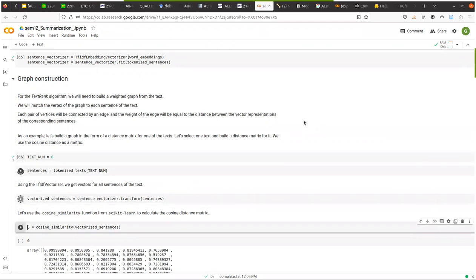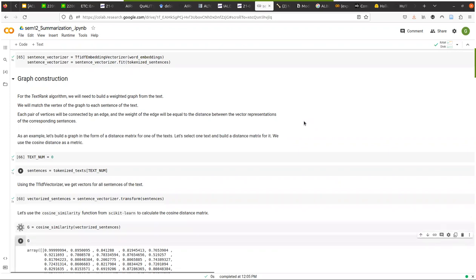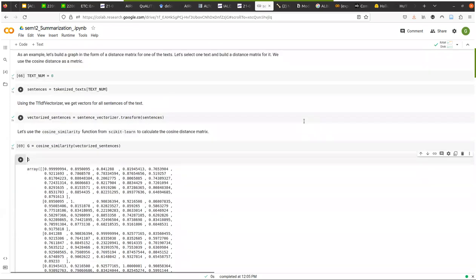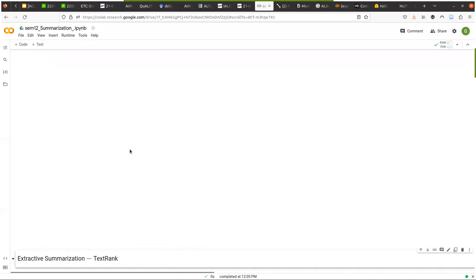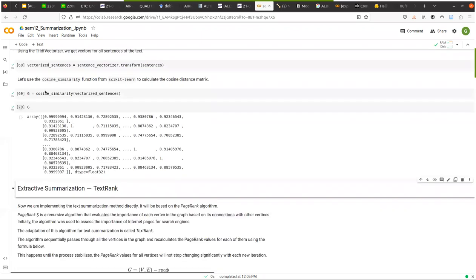So vectorize all our texts, and we can define somehow a similarity matrix between our vertices. And this similarity matrix could be used as edges for our graph. So here we simply calculate Gaussian similarity, but again we can use maybe some more advanced metrics.